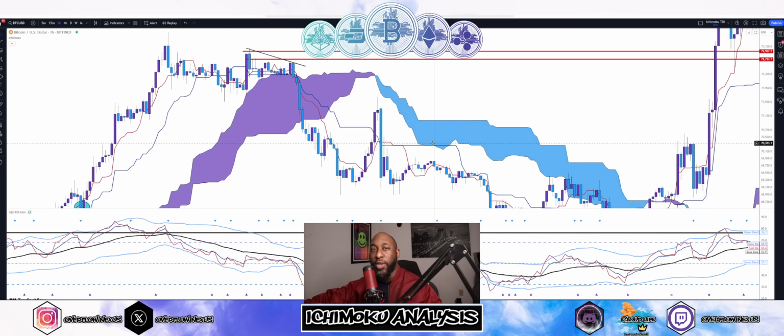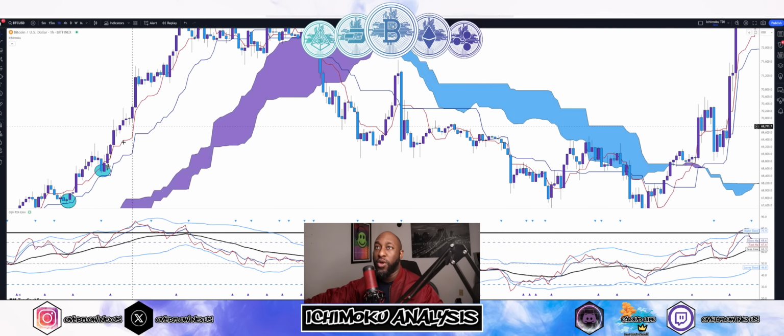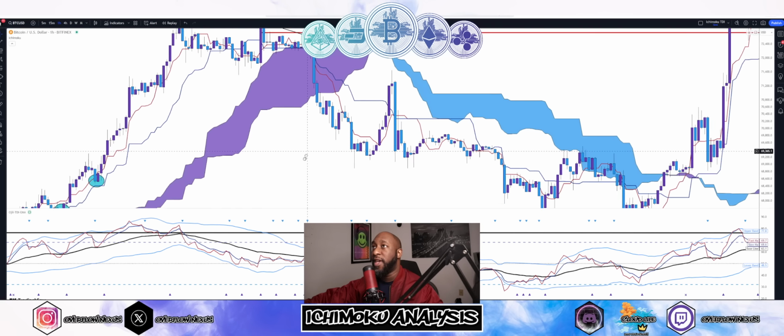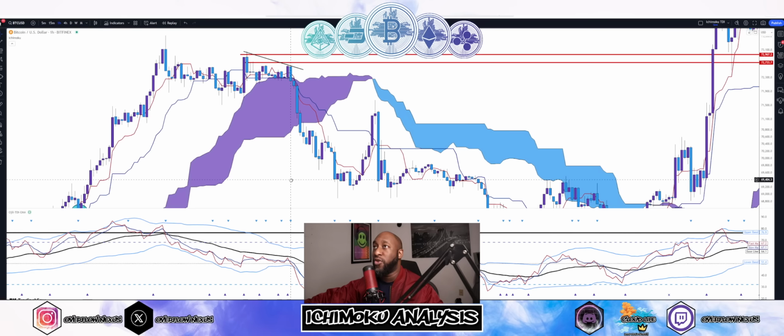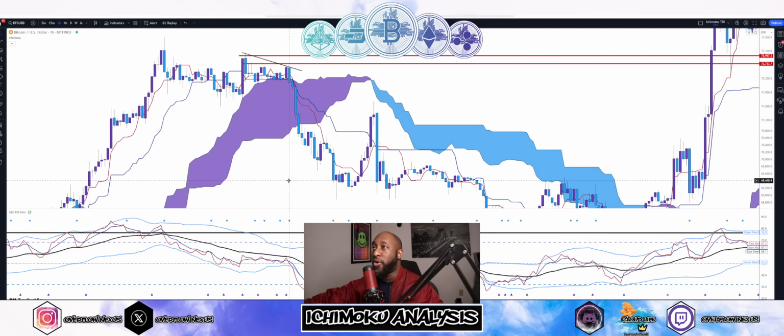This is how you find those big trades where the market's about to take off. You see here's a good one. Here's another good one. TK zone trades are one of the best trades you could take with Ichimoku. I promise you, these trades will get you some big profits if you pay attention and if you're patient.